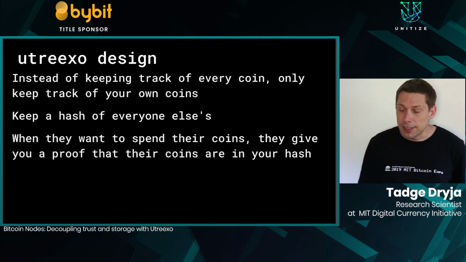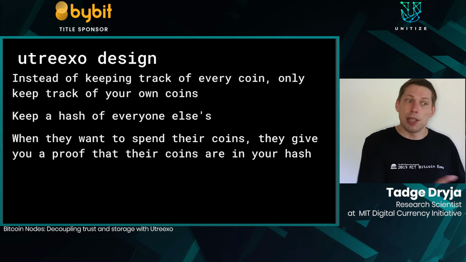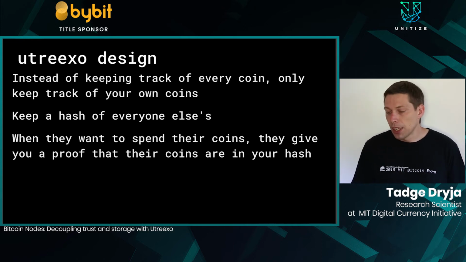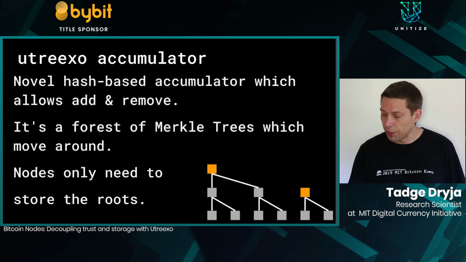So the design is, instead of keeping track of the ledger of who owns what, which is built by the blockchain of who sent what where, instead of keeping track of this whole ledger, you really only have to keep track of your own coins and a proof that they exist. And then you sort of keep a hash of everything else, right? So all the 70 million other UTXOs in Bitcoin, UTXOs are sort of where Bitcoins live, the unspent transaction outputs. You just keep this hash of that, and it's very small. And then when people want to send coins, they prove that their coins exist by giving you a proof that their coins are in this hash that you've already gotten verified.